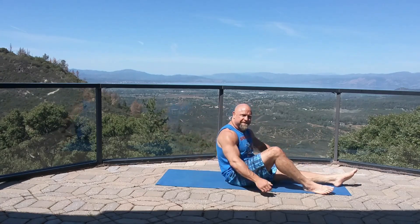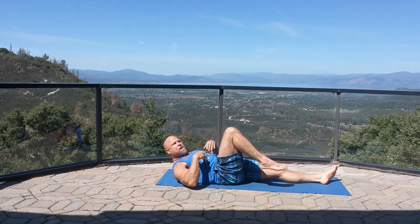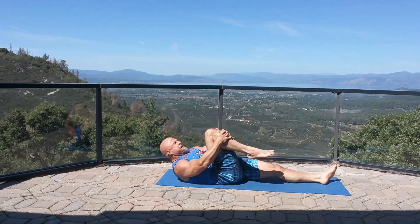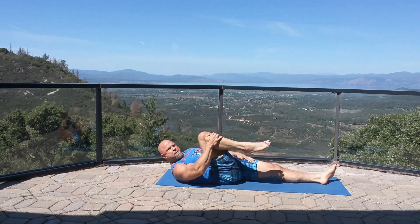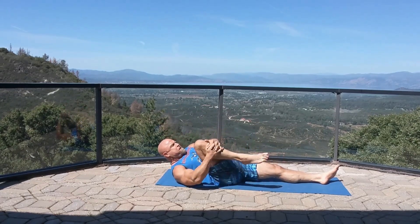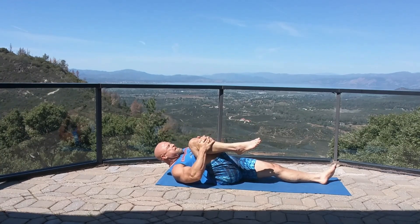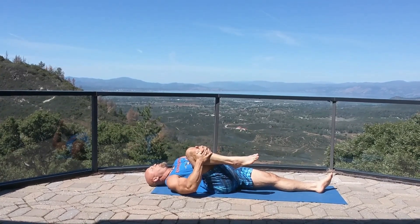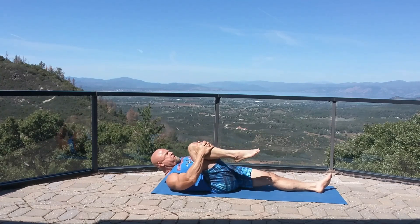Home stretch — no pun intended. We're going to do a hug a leg. Clasp your fingers, get a grip on your shin, and pull your knee towards your shoulder. Let the leg come out just a little bit before you pull it up, as opposed to coming straight up — let it track out a little bit, then pull it up towards the shoulder, pulling with the arms. You can lay your head back and tuck your chin if you want to, or keep it up if you want to work your neck muscles a little — up to you. I like to hit all those different angles, bringing the knee in or out a little bit.